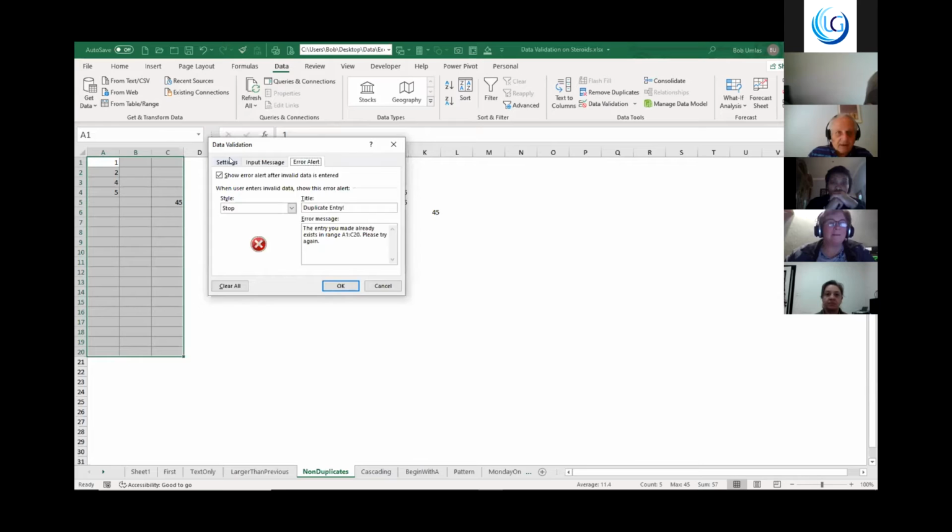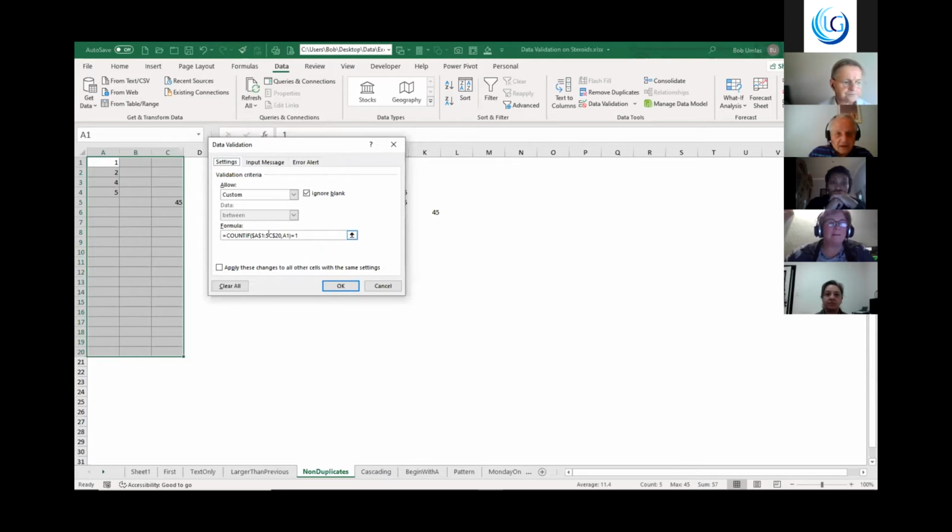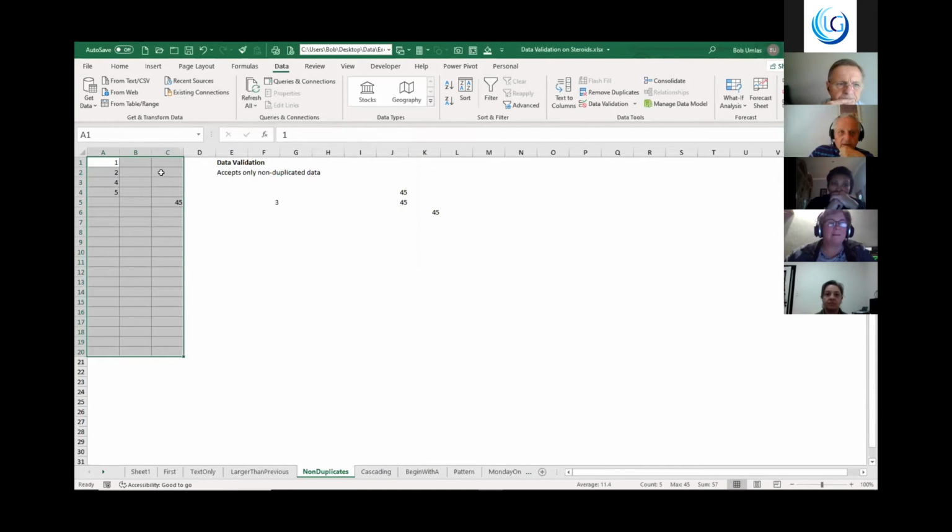And when I went to the data validation, if I did not use the dollar signs, if I just said the Countif of A1 to C20 for A1 equals 1, the problem is this is from the point of view of A1, because that's the active cell. So I click OK, and look what the data validation for this cell is.